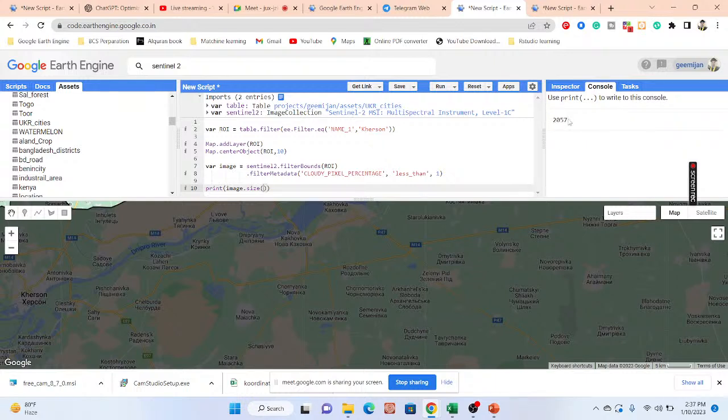Okay, so here you can see I found a total of 2057 images for this region with less than 1% cloud cover.